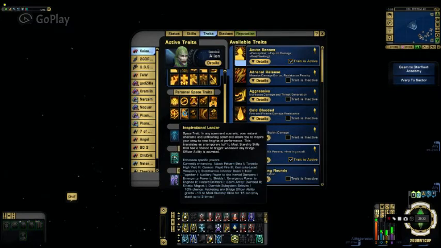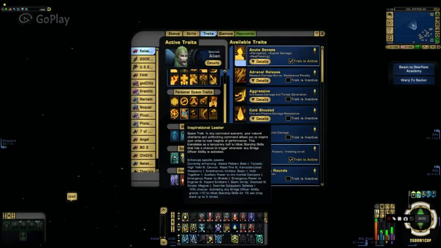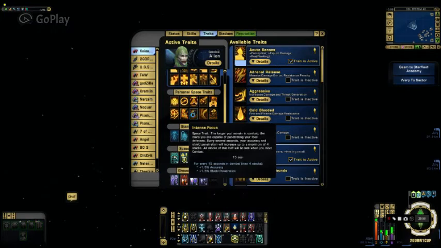Inspirational leader. To be honest I don't really understand what it does, but I was told it was good, so I use it. Something that's good for most bar starship skills, blah blah blah. All I know is it's good, so worth it. That's a really crap explanation. You can probably read it and you'll know exactly what we're talking about, but at this moment it's too late and I can't really remember.